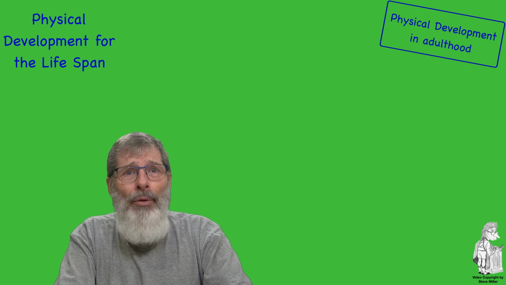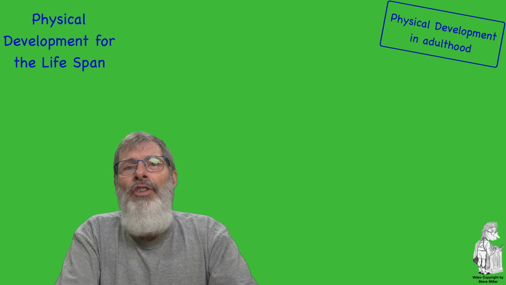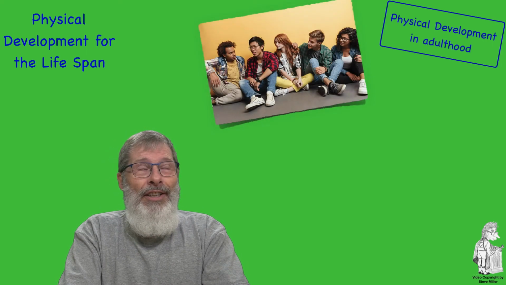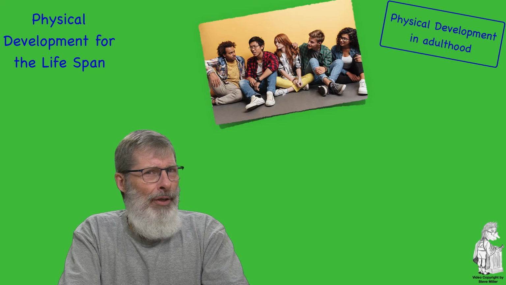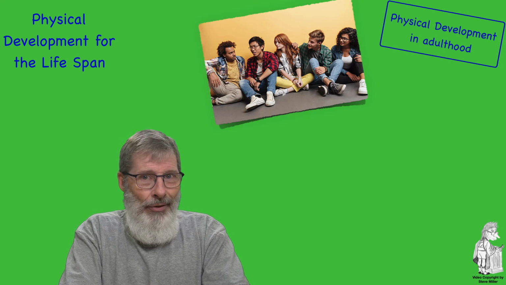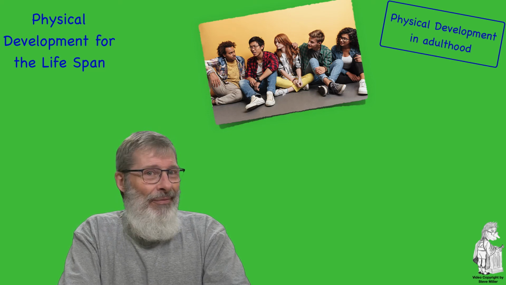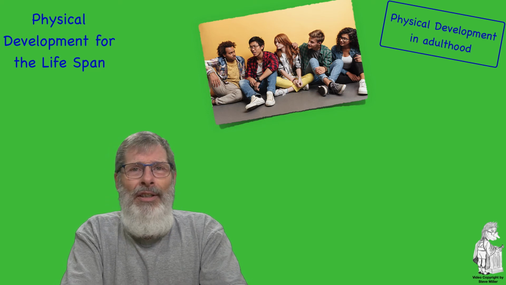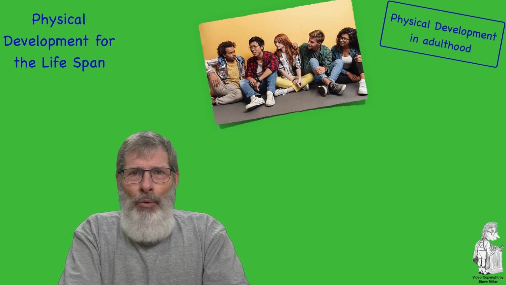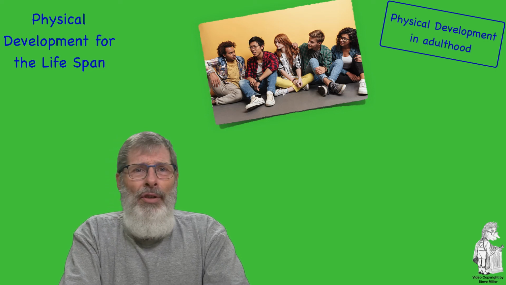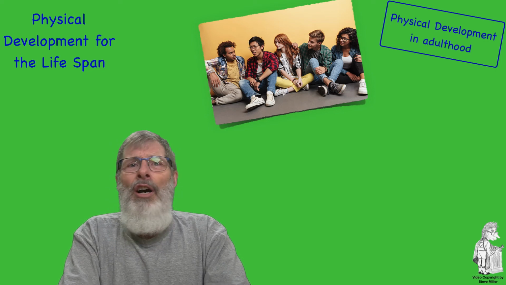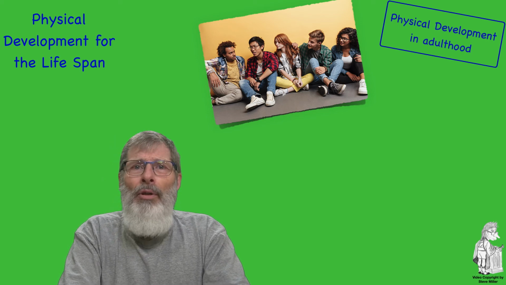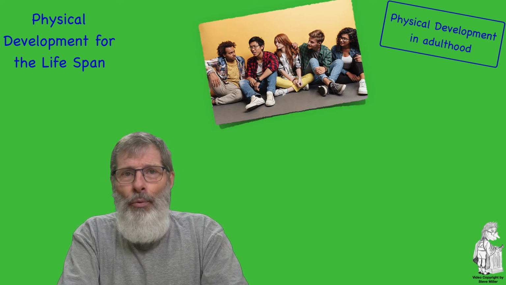Let's quickly review the physical developments at different stages of adulthood. This is what has had to change as we've identified adulthood in different categories. There are young adulthood characteristics: the height of sensory sharpness. We're at our best in young adulthood. We're at the height of our sensory sharpness, our strength, our reaction time, and cardiovascular fitness is at its best. Sexually, most people are easily aroused and able to perform.